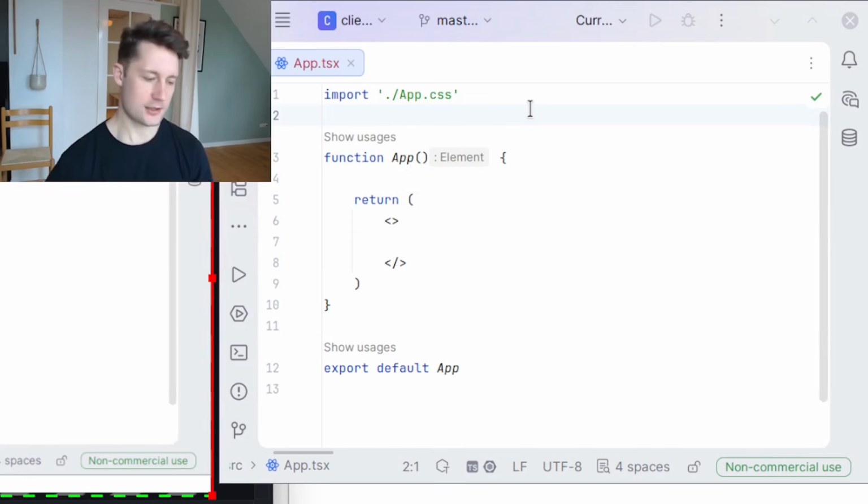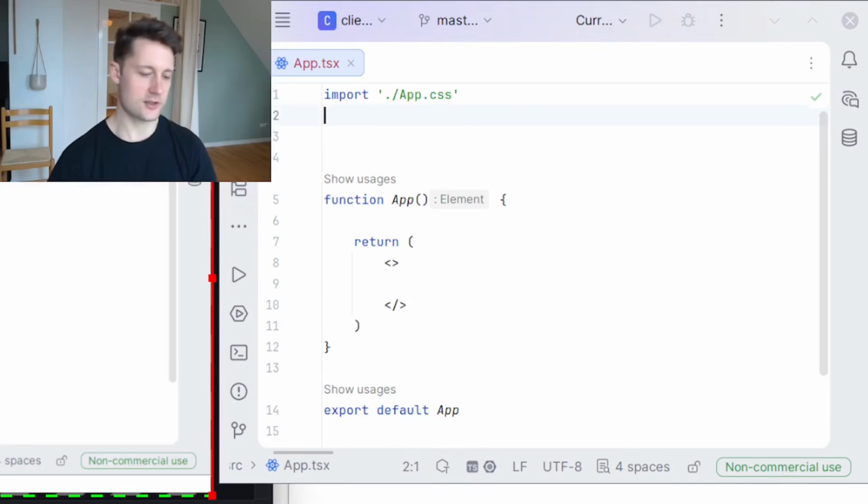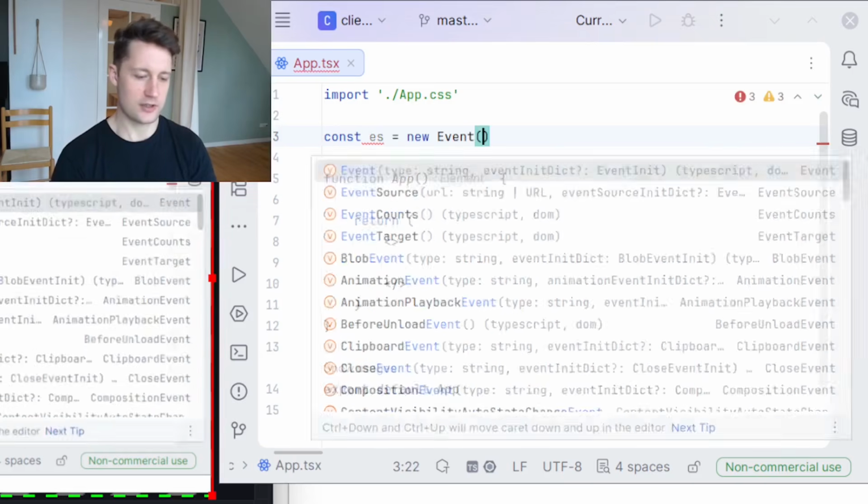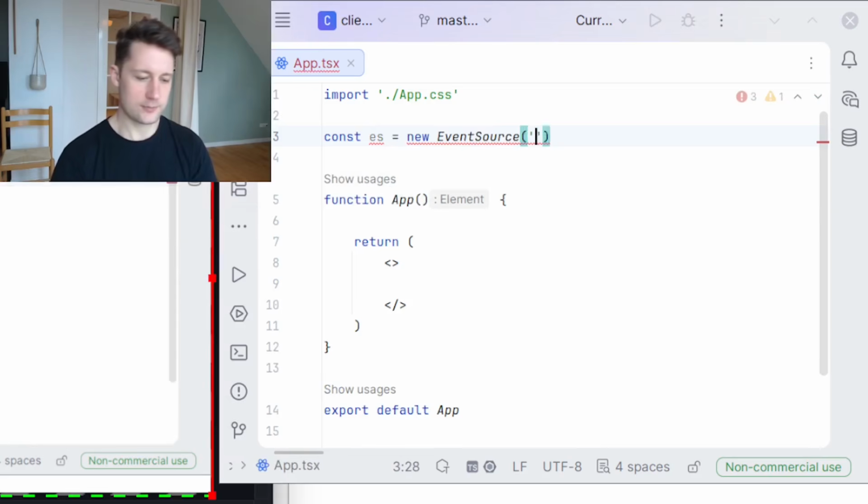So the thing is, when you need to communicate with the API that communicates using server-sent events, browsers have something built in that's called EventSource. So the way we use the EventSource is we declare a variable like ES equals new EventSource, like this. And then we need to point to the address at which we are going to connect the EventSource.